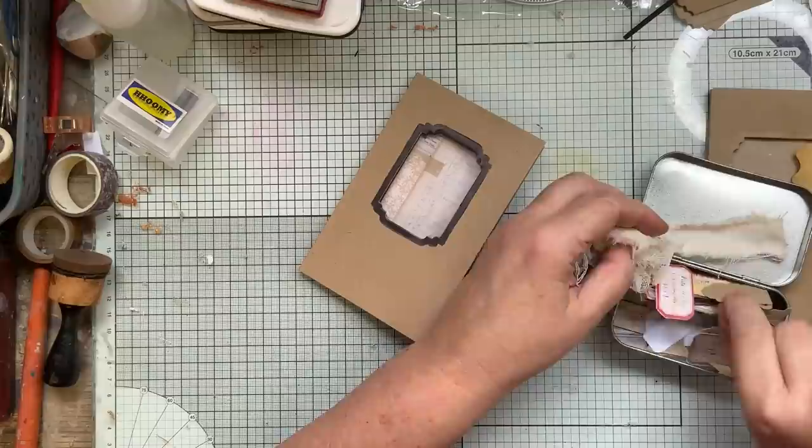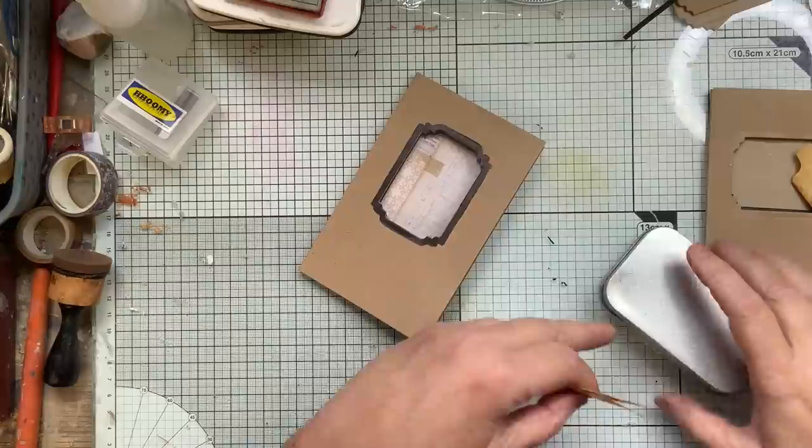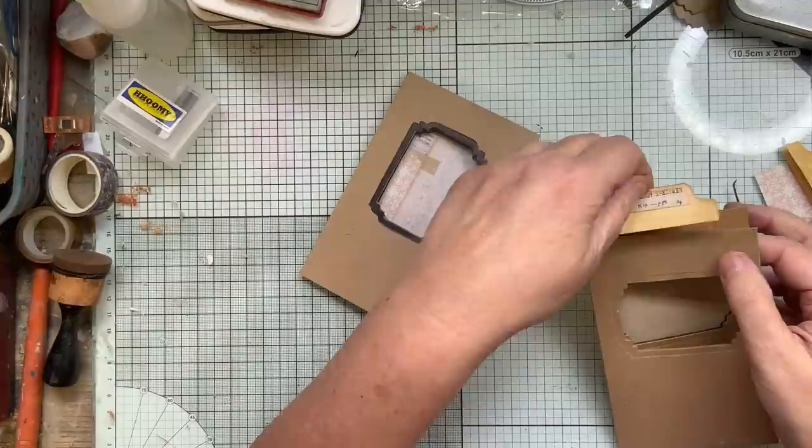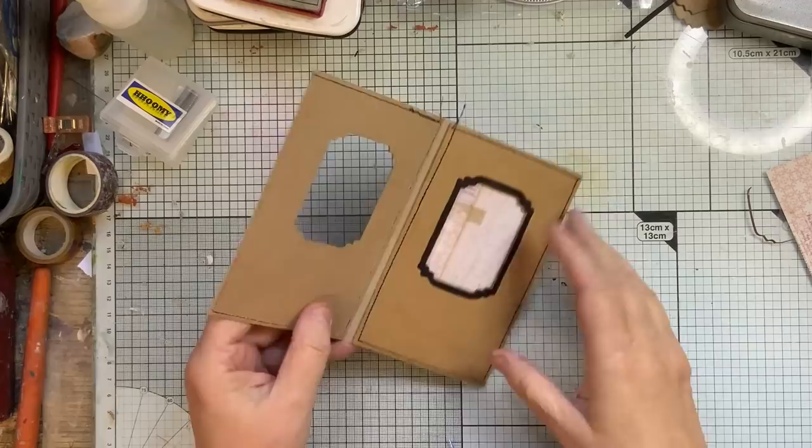Just cut one of Tracy's labels up and put that on there. Got a few of her labels there, brilliant. I've got the stamps as well, the Tim Holtz stamps. So if I put that one on there, hopefully I won't forget. And we'll leave this one plain. Okay, that's it. All right, stitched up.